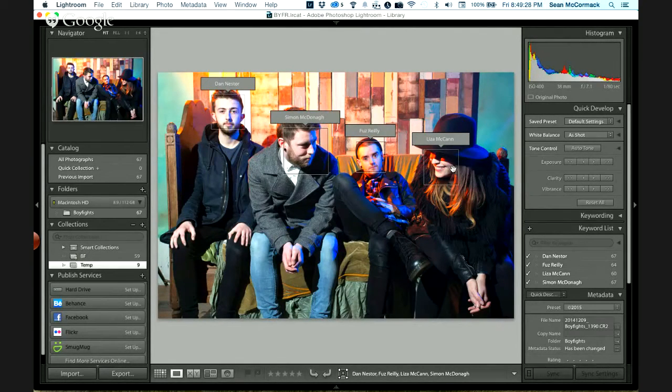Now, where the face detection generally fails is in the situation where somebody's turned off to the side, so it's not able to see a full face, so it doesn't have two full eyes and a full mouth. So it has problems with that. So when you tell it, it starts to learn from that.